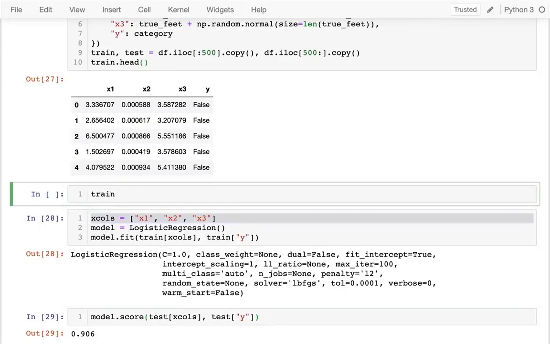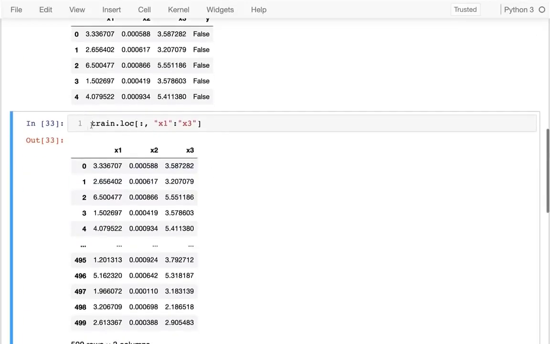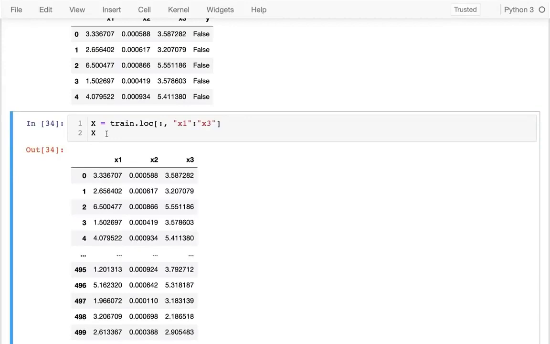So I'm going to take my training data, and I want to take a slice of it, and I want to get all the rows, and I want to get columns x1 through x3. These are just my features now. And I want to somehow standardize them so that they all have roughly the same scale. And so what I'm going to do is pull this out into this x variable right here. And there's maybe 2 things I'm going to do.